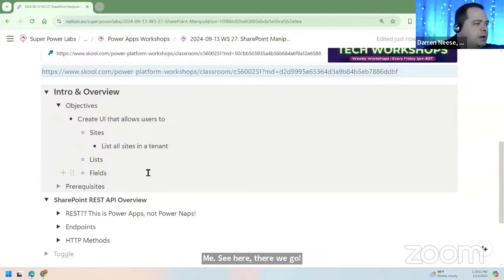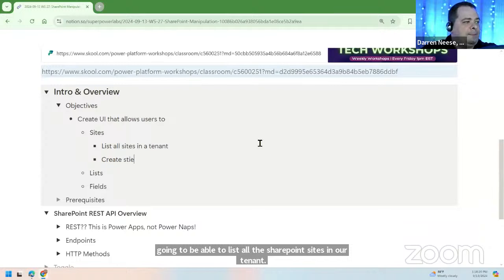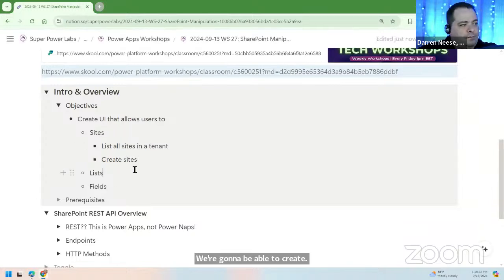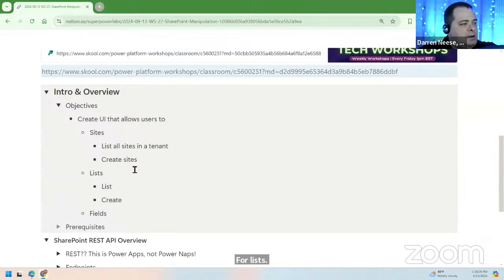Very nice. Okay, so we're going to be able to list all the SharePoint sites in our tenant. We're going to be able to create sites, and for lists we're going to do the same thing: list, create.